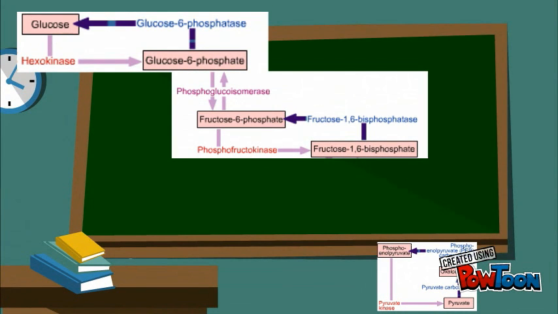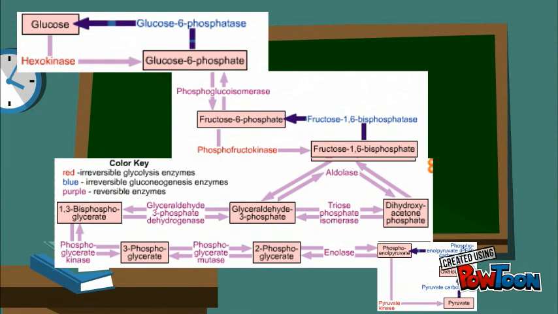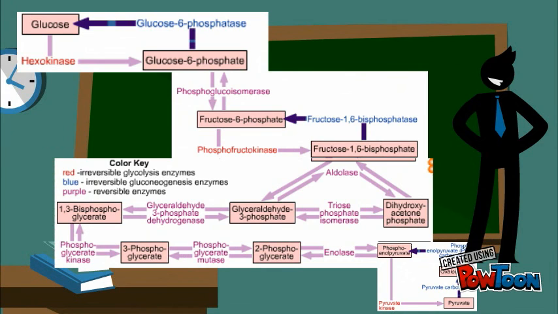The seven enzymes used in the glycolytic pathway are used in the reverse direction for gluconeogenesis. An examination of the bioenergetics of the irreversible reactions will show why different enzymes are required for gluconeogenesis at these points.